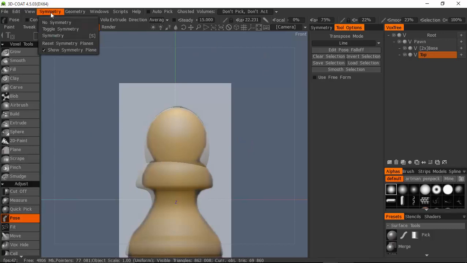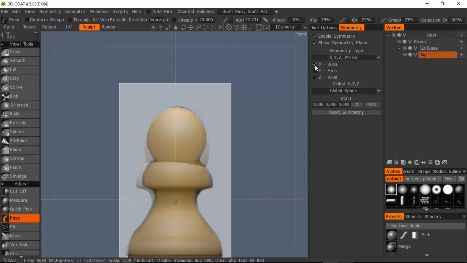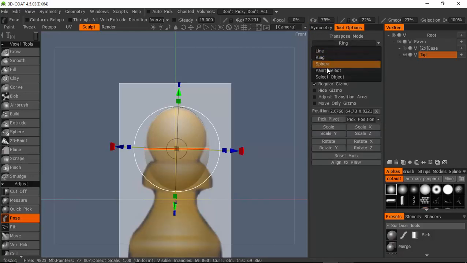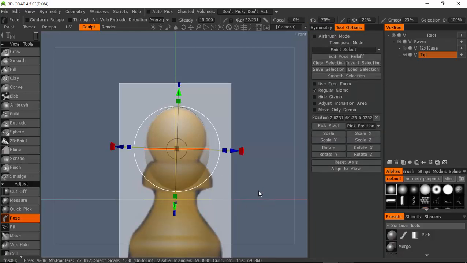And I'm going to make sure that the symmetry is on, and I want it to be on the X and the Y so that it stays symmetrical the whole way around. And go back to my pose tool and do the paint select.